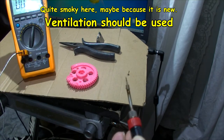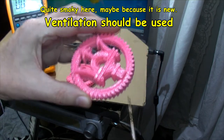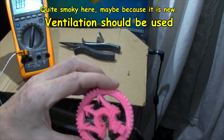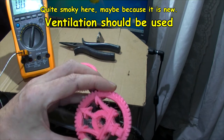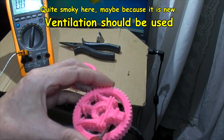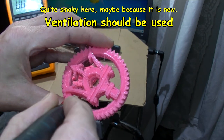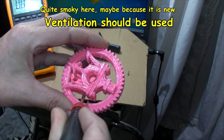Let me try and get, well, I think this one has a few strings on. You can probably see the smoke there, so that's mainly off the card, I think. There's certainly a smell of plastic. I'm just doing that very lightly. Yeah, so is that going out? Keep my finger on the button.